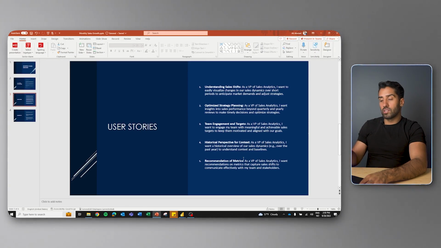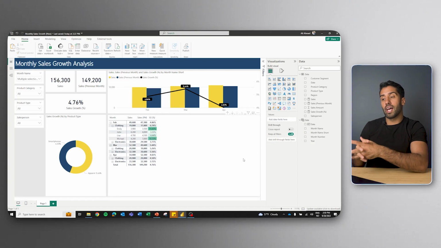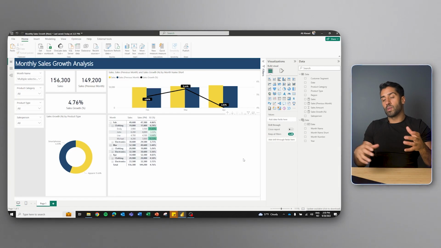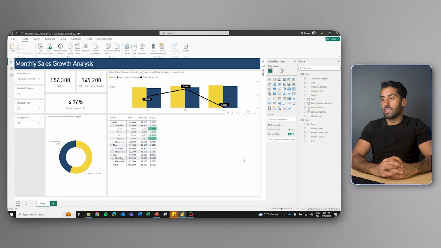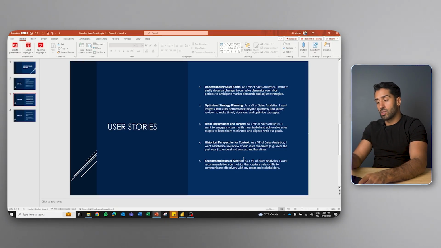This is one that we actually can't do, and that's because I only have data for a couple months in 2023. Of course, that's because it's an example data set, but we couldn't have done it if this was our data and this was an actual real user story.